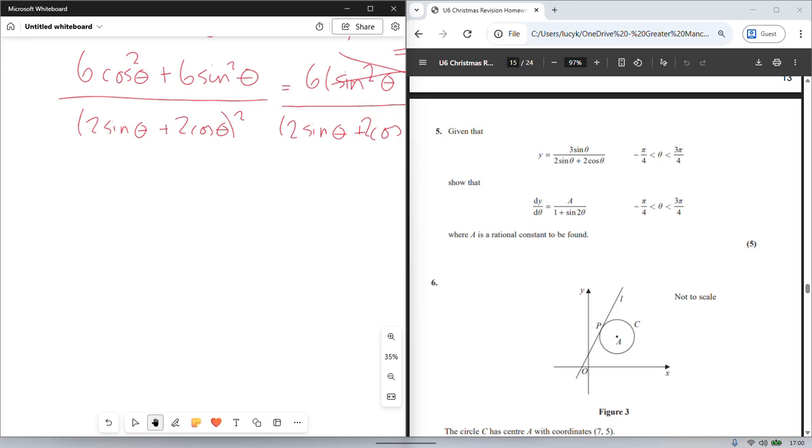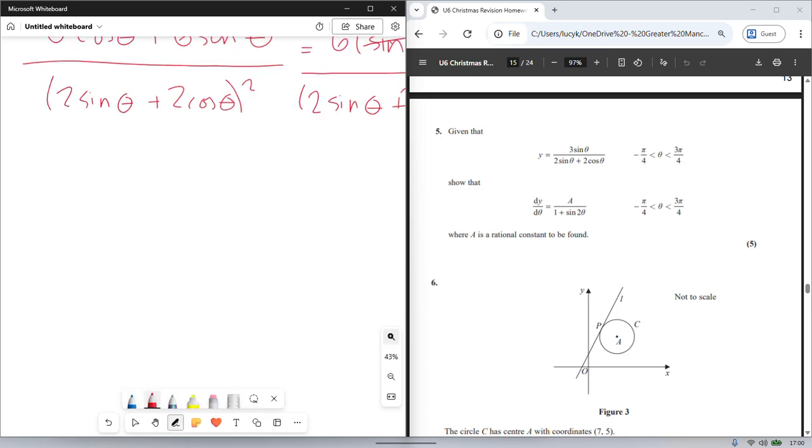So I think, first of all, I would like to expand that out because I think that's going to help me, because the form it's in at the minute isn't the most helpful to us. So let's do that. So 2 sine theta plus 2 cos theta, and then 2 sine theta. And you might be able to spot something here that I haven't, which is fine, because sometimes there's multiple ways of getting to my answer, but if you can't see something and it's brackets and things, expand them out, see what happens.